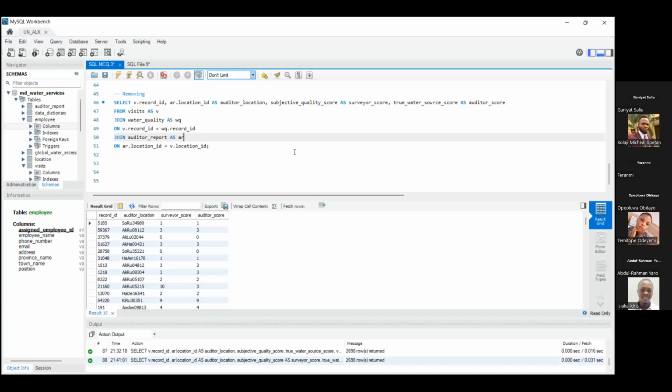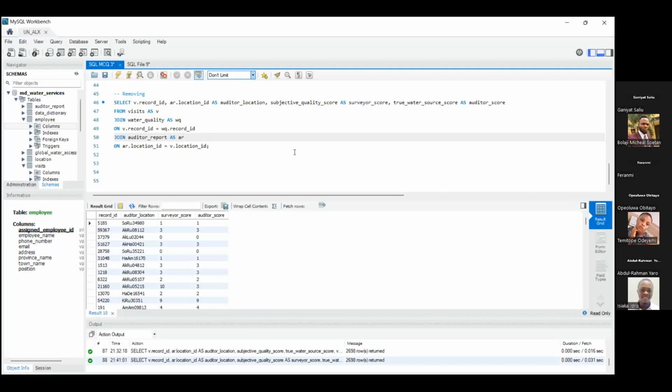A good starting point. Can you share the PDF? I'm not on my system. Oh, I should share the PDF. Okay, continue what you're saying. So he said, okay, let's analyze. A good starting point is to check if the auditor and surveyor score agree.